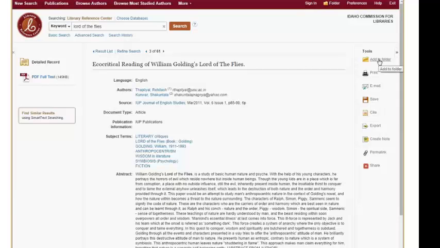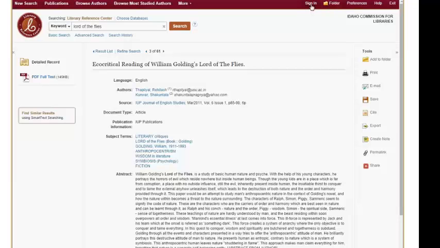The one thing I would suggest you do, this add to folder, I'm trying to tell students, especially in EBSCO that a lot of teachers use, is to create their own accounts. And once you do that, then you can start adding articles to your folders. It is free, it goes with them forever. So even if they graduate from high school, they can keep their account clear on into college.